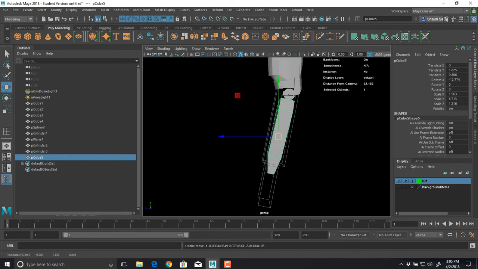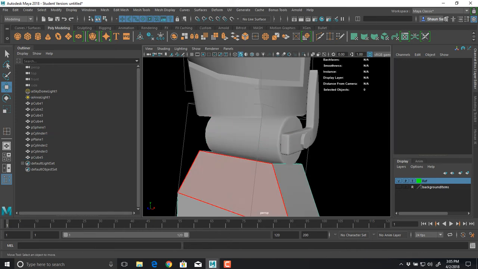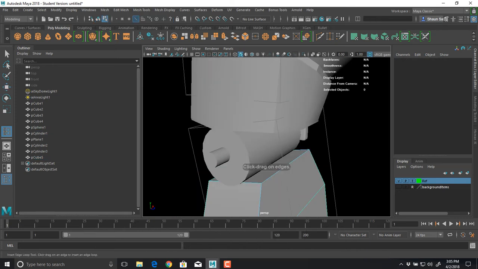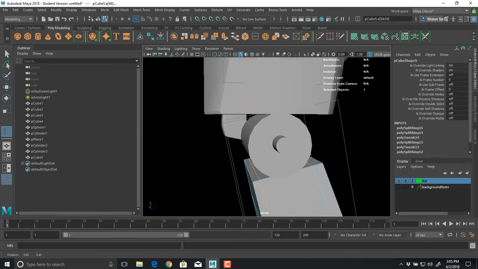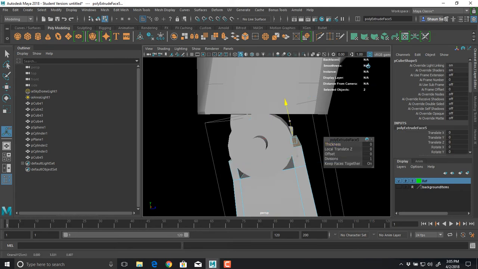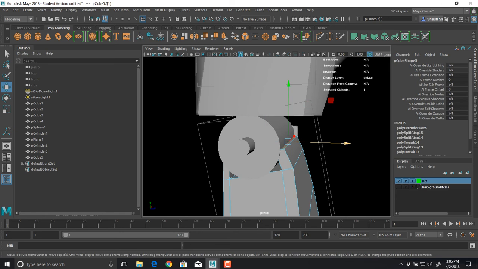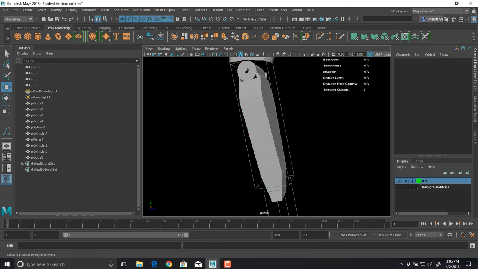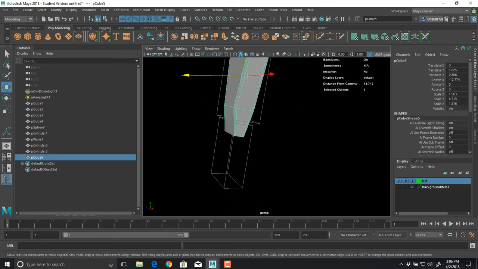How does this, oops, I never really attached that, did I? How does this attach to that? I'll probably go here to inserting an edge loop. Inserting an edge loop, oops, there. And then I can probably just extrude these and maybe bring them into that sphere, or that cylinder, so it looks like they're actually part of the same cylinder. There you go. So I can tweak that later, obviously, but for right now it's good enough.